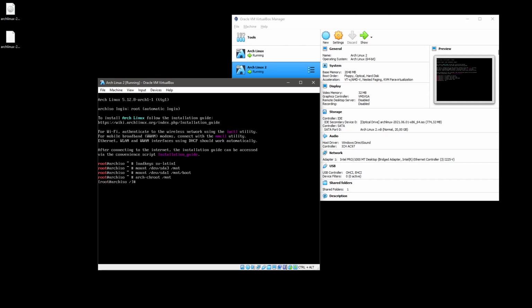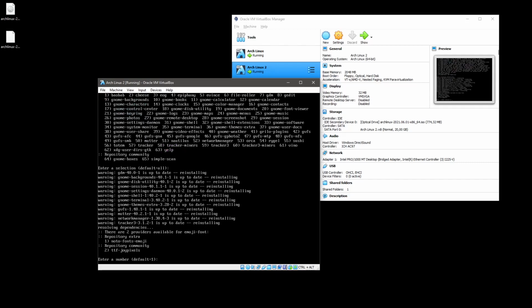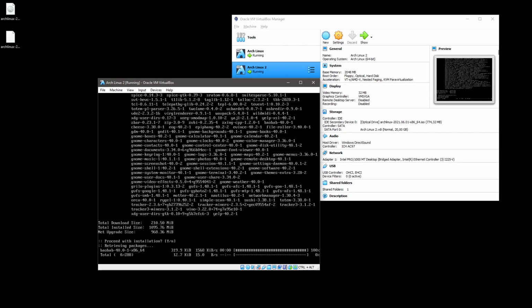There we go. Okay, pacman -S gnome. Yes. There are two providers available for emoji font. I mean, I don't know. Sure.